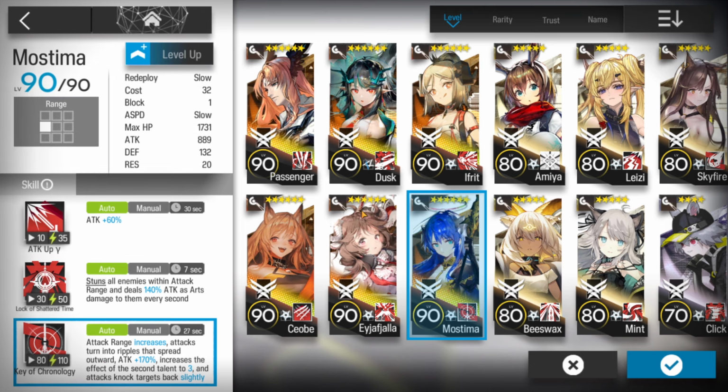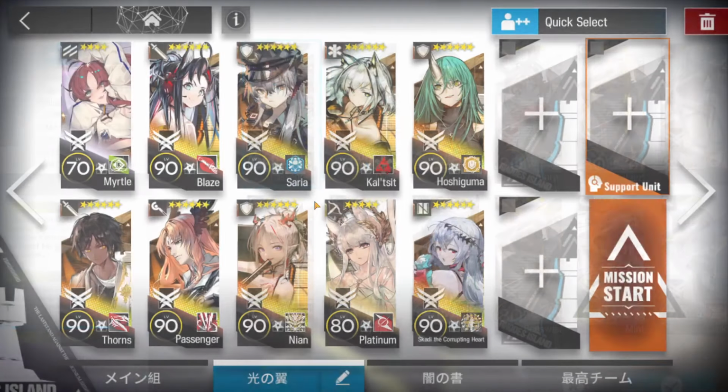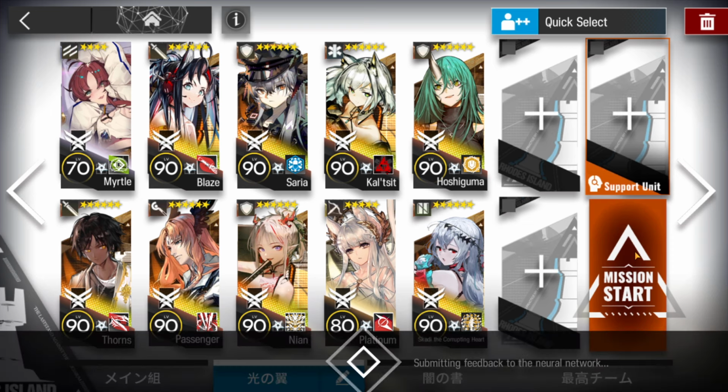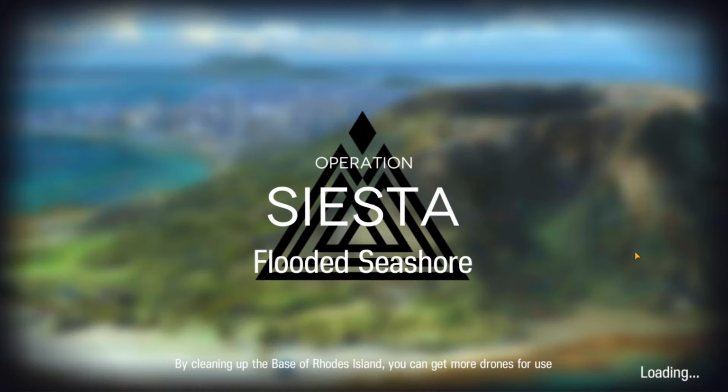She works as well. Dusk, Aya, Passenger. Yes, I just want to meme, so let's use Passenger. This is basically the squad. Yeah, since it's a high-end showcase, no need to explain. Let's just go.